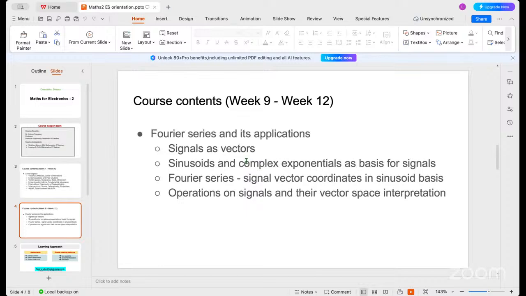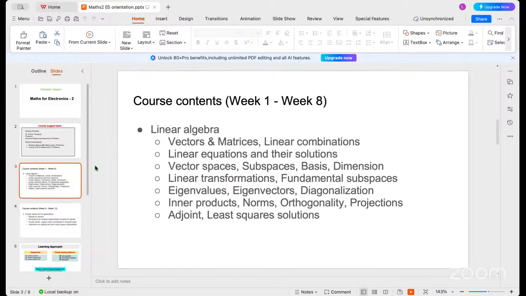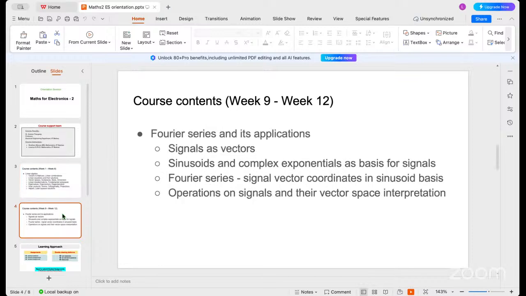These topics, if required, we can give to you, but from the exam point of view there are some topics which are not going to be there, which will be announced maybe in a few weeks once everything is done. So the week 1 to week 8 contents are all going to be present, but spread across the other weeks as well. And some of these topics will be there and some will not for the remaining weeks.